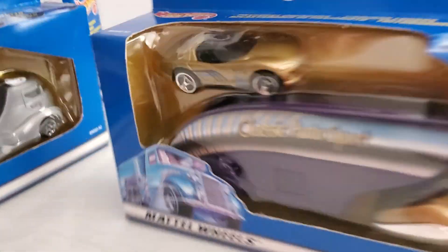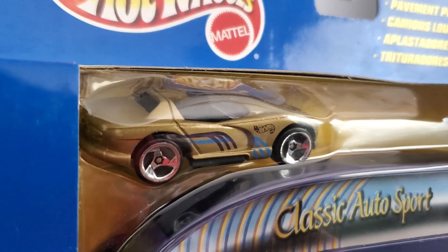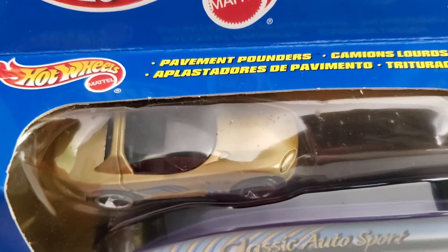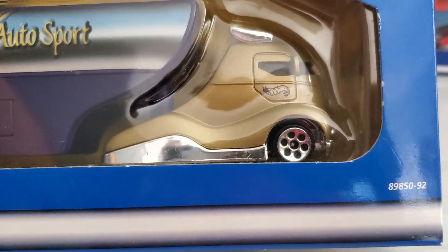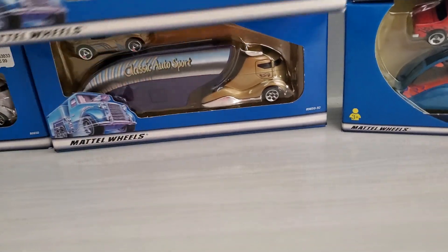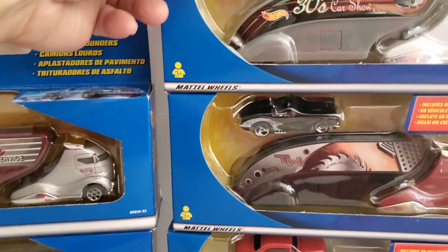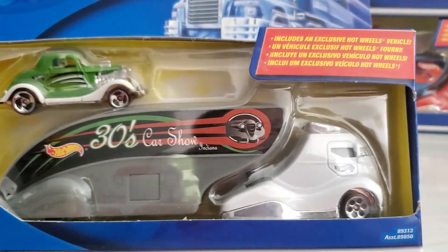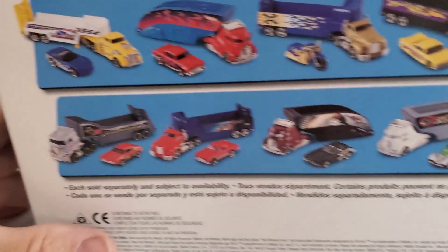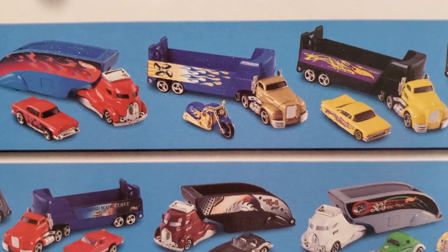And then we've got the Viper, which is not one of the best castings, but cool enough. And since it came with my favorite cab, I had to get it. Continued on again — 30s Car Show. So this is an appropriate combination here. And then you see more cars — there's the treasure hunt.